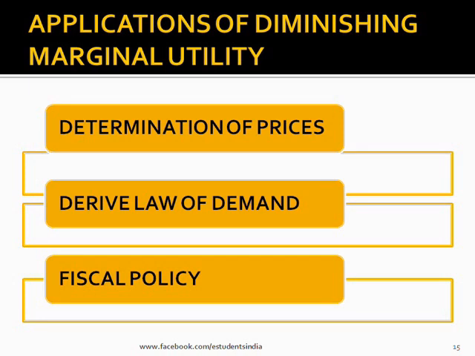How can you say that transfer of income from the rich to the poor will increase the welfare of the community? You can explain it with diminishing marginal utility. The gain in utility of the poor person is greater than the loss of utility of the rich man. Therefore, the total utility of the two persons taken together will increase. Hence, transfer of income from the rich to the poor will increase the welfare of the community. So, even the government can take advantage of the principle of diminishing marginal utility when making fiscal policies.